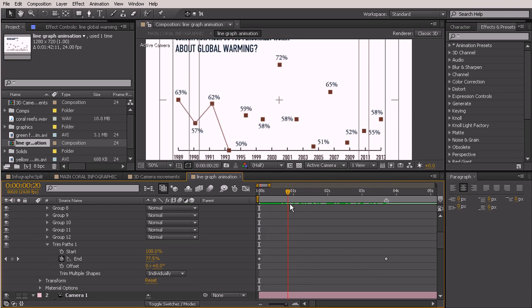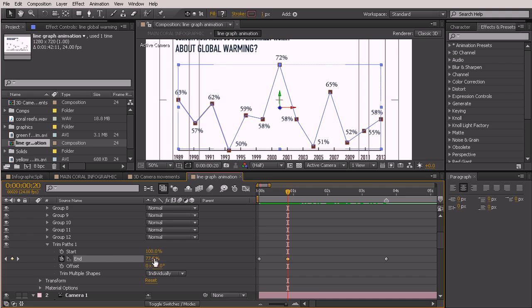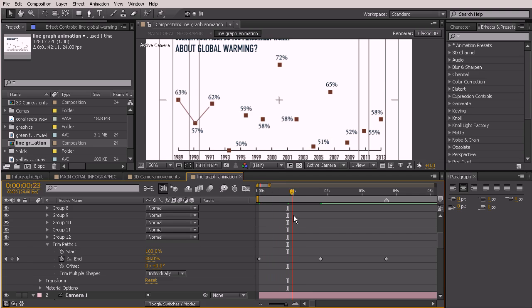So let's just say that the camera is only going to follow through to that 50% value. And so we'll just set another keyframe here. That's at 77.5. And then we'll just pull that kind of to the middle. So we have a little bit slower line animation here. And then it'll go much faster through to the end. Okay, so now that we have the timing of our line fixed, we're ready to animate our numbers and the rest of our dots. And we can use our preset to do that.